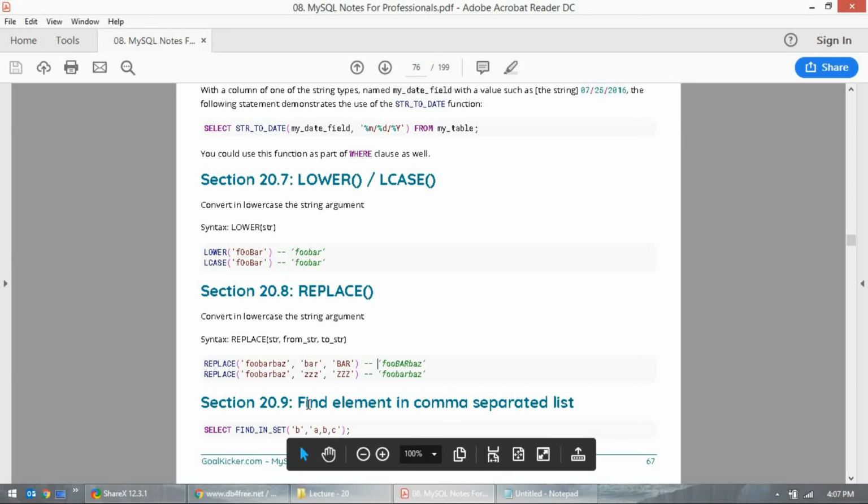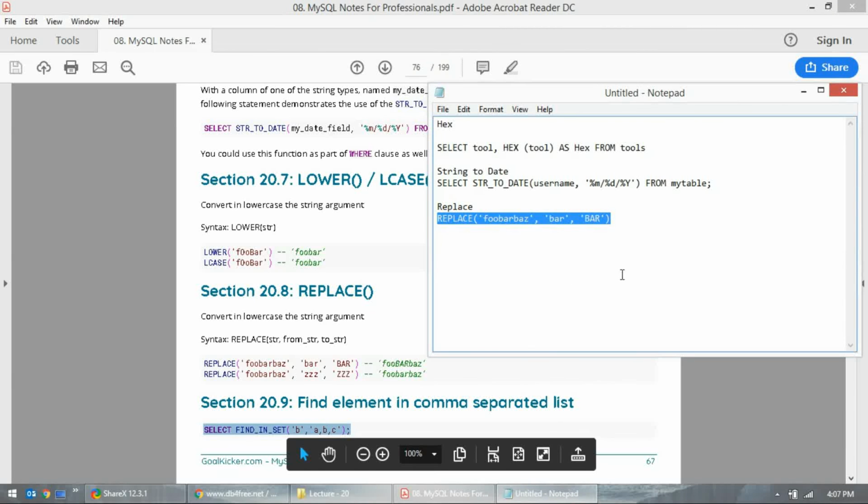Okay, so find element in comma separated list. Okay, so FIND_IN_SET, that's the function. Let's see what happens. So you're using the function called find.